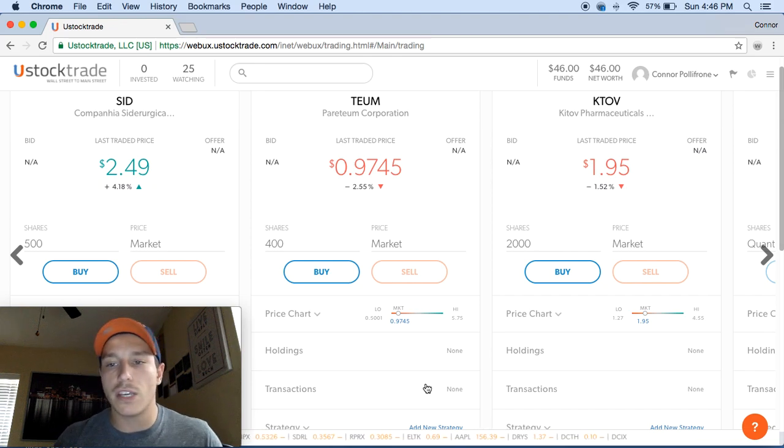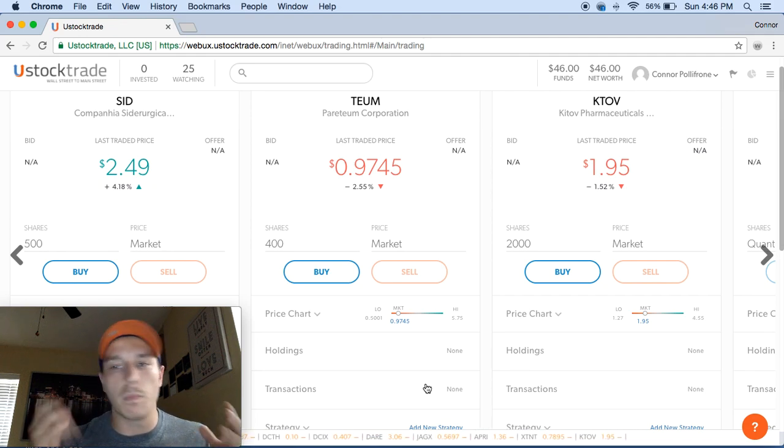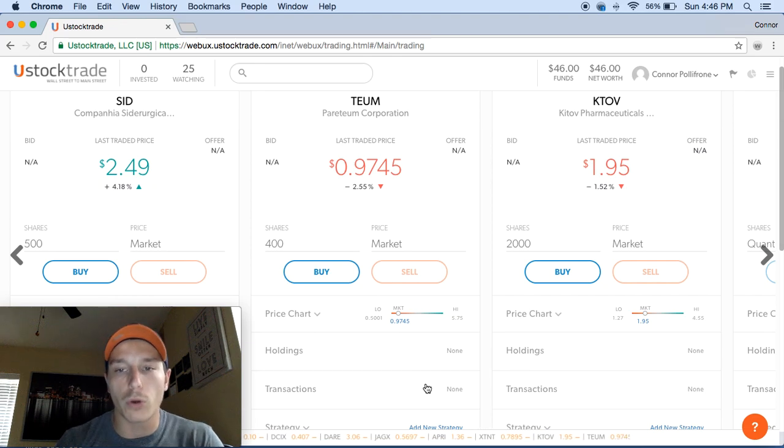This is not a competition to be the best platform right now. These companies specifically have a game plan going out and attracting a certain customer base, okay? So they each are out setting their own goal for their company, and it's not to be the best trading platform in the world. Ideally they want to be great, but they have their pros and they have their cons. So UstockTrade, I think, is a really great way for anybody starting day trading to grow their account much quicker than using Robinhood, since we avoid that pattern day trading rule.